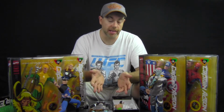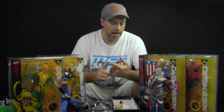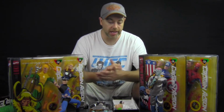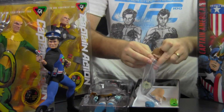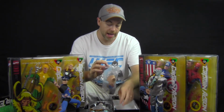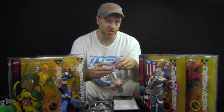That is what you get in this deluxe set, but there's also some extras. You're also going to get three collector cards, and to surprise some fans, you may get some randomly inserted sketch cards with original sketches on there of the characters from these collector cards, which is very cool. Anyone who's been collecting this line hardcore, who likes this line, this is probably something you would want to seek out. And I had mentioned that there is a way to get it outside of New York Comic Con, which we'll get to in a second.